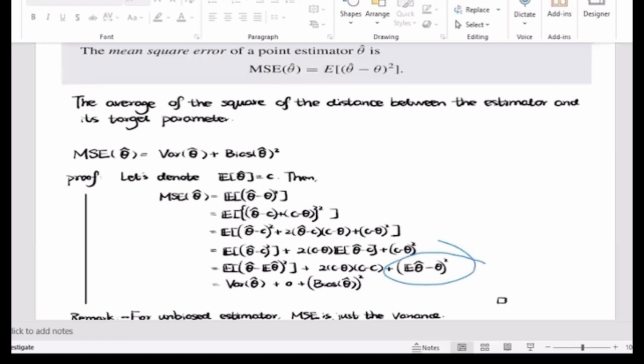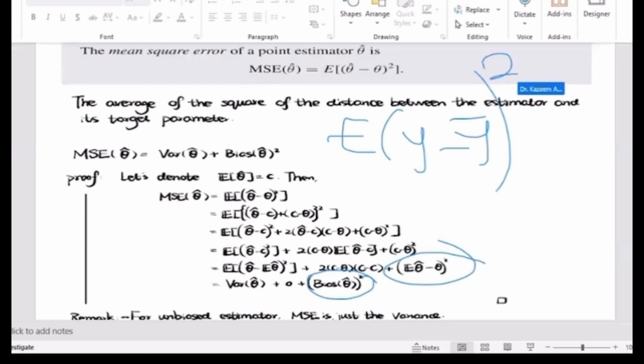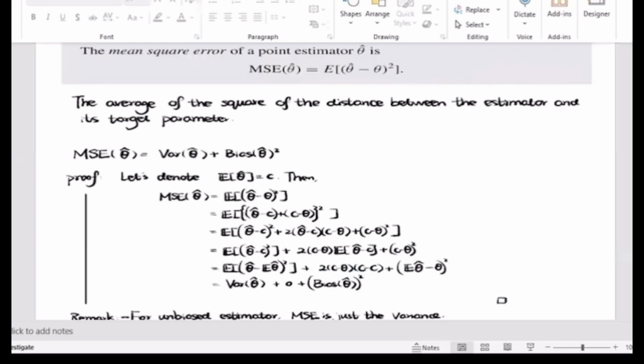That led us here. And what is a random variable minus its mean? It means squared, and you take the expectation. Like for instance, the expected value of y minus y bar squared, that is the variance. So that is why this guy is the variance here. This guy is the square of the bias. And this is how we prove that the mean square error of an estimator is partitioned into the variance of an estimator plus the square of the bias.